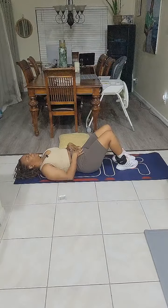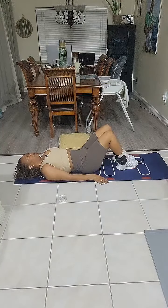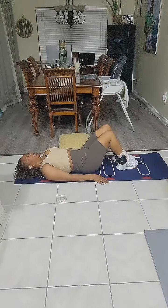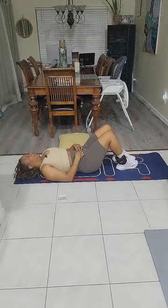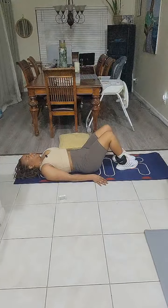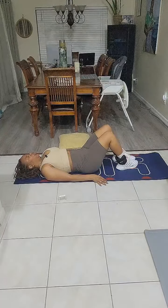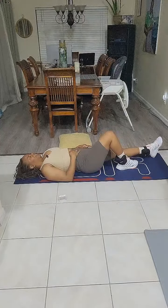This helps strengthen your core and make you feel like you have on a corset. The fluff in the front — you've got to have a proper diet for that. I have an ebook if you need help. Deep breath in, exhale, engage your muscles — bring them all the way in. Flatten it — it just has to feel flat, doesn't have to look like it. Feel as flat as you can get it, continue to breathe. 15, 14, 13, 12, 11 — engage. 10, 9, 8, 7, 6, 5, 4, 3, 2, and 1. Release.